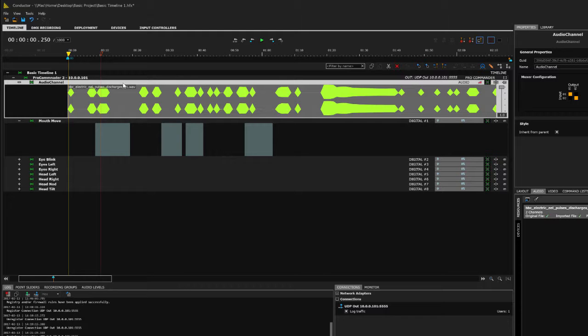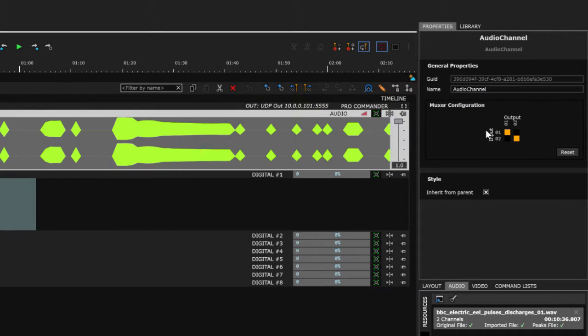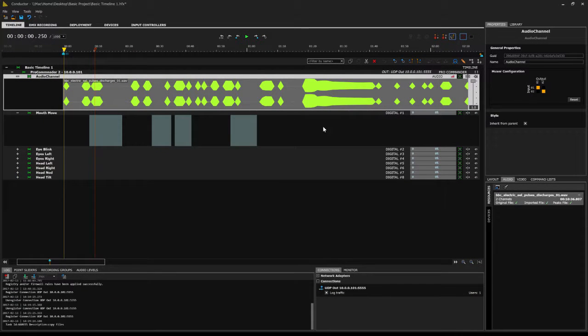Again, if I click on the header for the track, it will allow me to both label the track as well as set the output for the actual file itself. On a ProCommander 2, we only have the ability to export to stereo, so the only thing we can really do here is swap left and right. If this was a ProCommander PHX or a ProCommander LX, we would be able to export those to a multitude of different channel configurations, including downmix. If we had more than one audio file, we can also mix down multiple audio files and set their levels to the same track and have those merged on export. We'll deal with this later in the audio configuration video that you can find as well on this website.